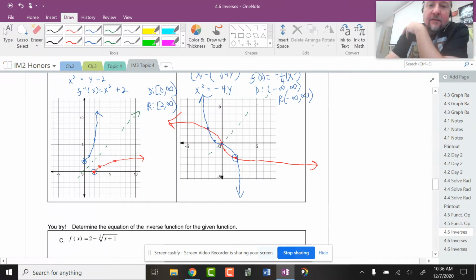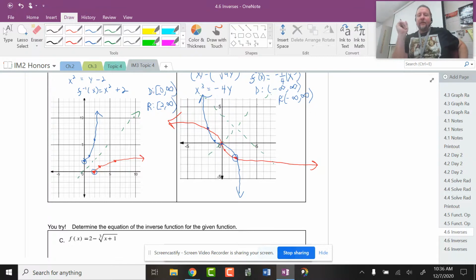Okay, and then the y equals x line. We could see that this is, look at this. Okay, reflected all the way across there. Those are reflections of each other. So that's why the domain and range is not an issue with that one either. All right, so know how to do input output.